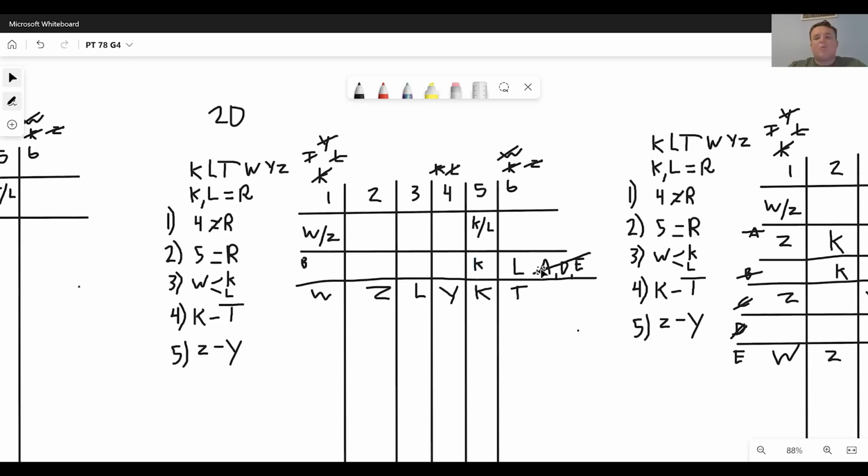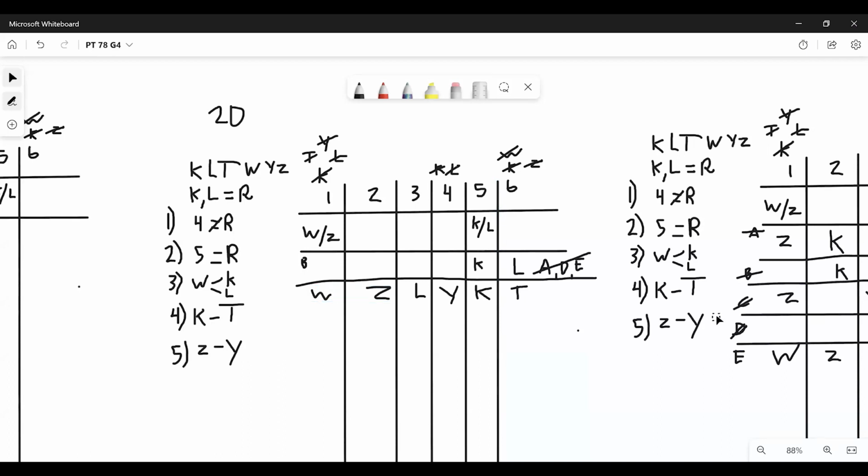Yeah, I think that's kind of what a lot of people did. So I eliminated A, D, and E because my deduction said W, K, and Z cannot be in the sixth spot. I didn't get to where K and L couldn't be in this. I knew K couldn't be in the sixth spot to have something following it, but I didn't get that L can't be in the sixth spot. So I tried that and said, well, if we have K, we have L here, we know K has to be fifth according to our rules, and at that point it leaves no room for T. So L can't be sixth. So now I know T has to be sixth.